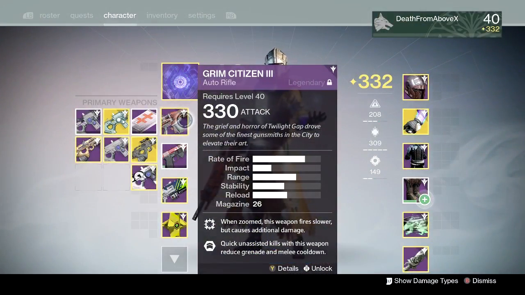So the Grim Citizen reads, "The grief and horror of Twilight Gap drove some of the finest guardians in the city to elevate their art." I'm sure Grim Citizen is a reference to something that I don't quite know. I didn't do any research on that name, but the flavor text definitely alludes to some lore in the game, so that's pretty cool. It does have the high impact, low rate of fire archetype for an auto rifle.